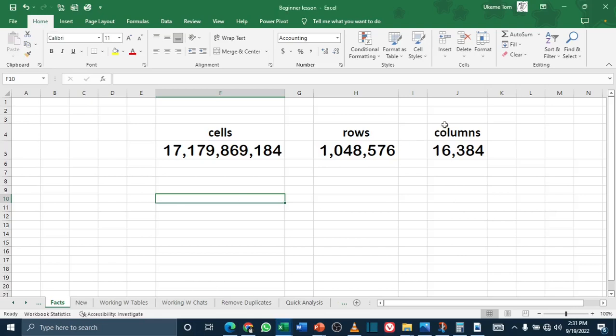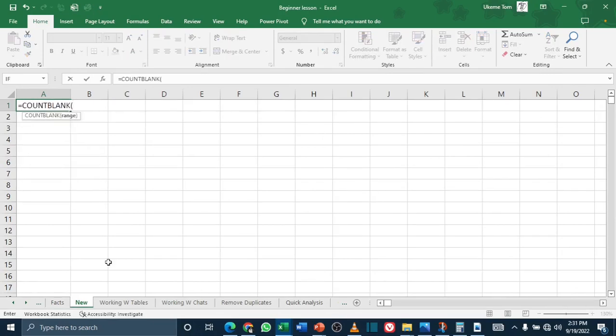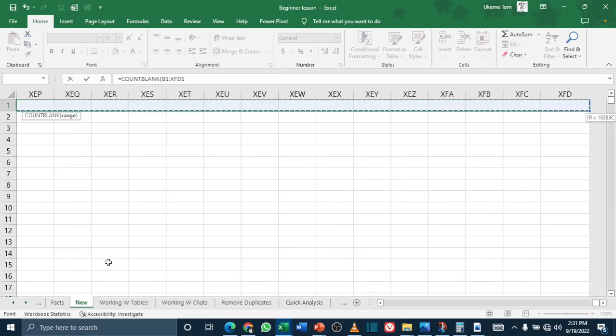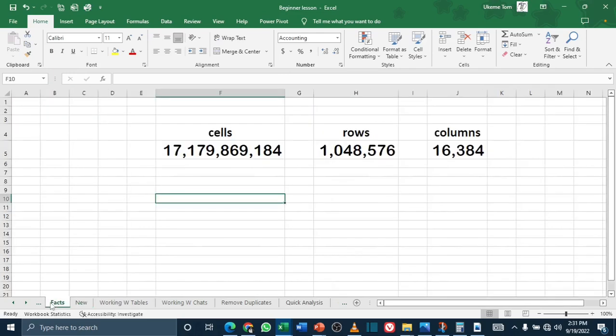Okay, so we are starting with the number of columns. You go to a new worksheet and type =COUNTBLANK, and then press your Tab to select that, and then press the right arrow key, and then press the Ctrl key and the Shift key. Holding that, you press the right arrow key again, and then close your brackets and hit enter. Now this is the number of columns from B going forward, without adding A. So if I add this to this, now it becomes 16,384 columns. So let's verify that.